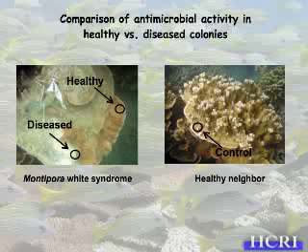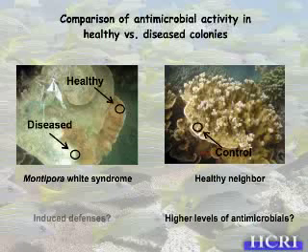We were interested in the control tissue versus the healthy tissue on the diseased coral, and our question was whether the control corals have higher levels of antimicrobial activity that might prevent that coral or reduce the susceptibility of that coral to getting the disease, even though its neighbor did have the disease. And then we looked at the diseased tissue and compared it to the healthy tissue on the same coral. And the reasoning there was that the diseased tissue might have induced levels of antimicrobial activity or increased its levels of antimicrobial activity relative to other parts of the colony in order to fight off that bacterial infection.